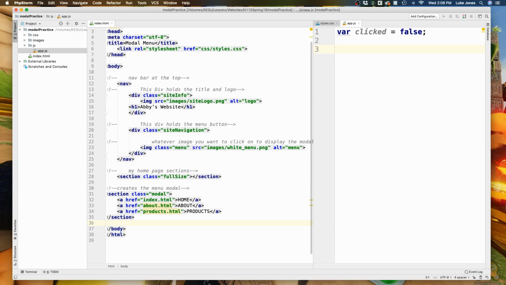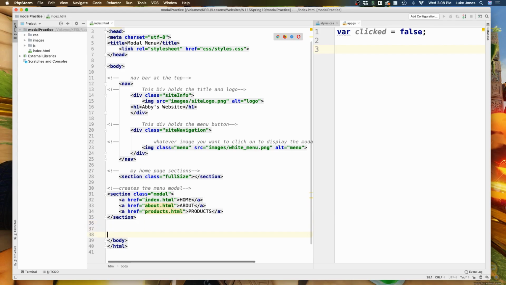So now I'm going to create some icons that will select my menu button and toggle a class called toggle, which we'll style in the CSS in just a moment. To do this, before I write any code, I need to link in all of my stuff in here. You may remember when we're linking in our CSS sheets, we link them in at the top. But for the JavaScript sheets, we actually want to link them in at the bottom.